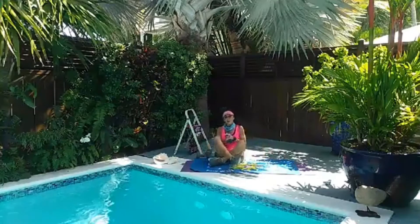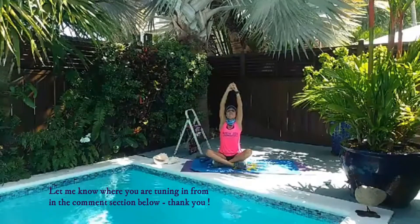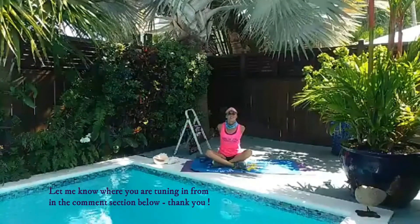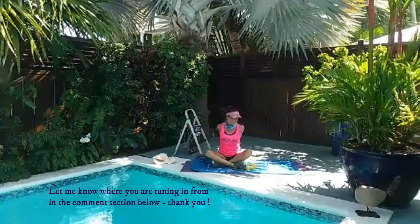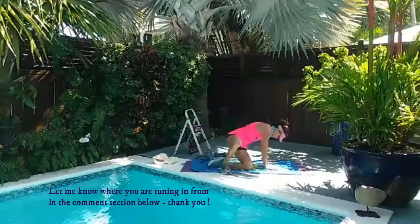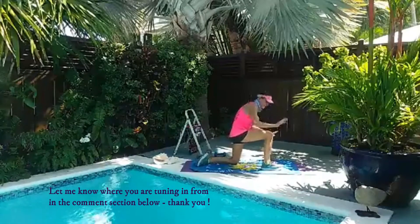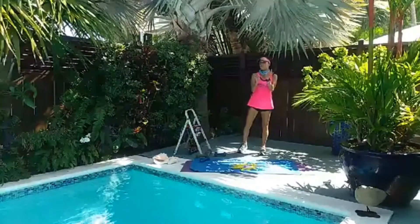Bring it around to a seated position and take a deep breath up. Inhale, bring those hands together up over your head, exhale down, bring them behind you. Grab your hands behind you and push down — open up your chest. I'm going to bring you back up to a standing position. Circle sweep your arms around, find that tabletop, good job. Put your foot on the floor in front of you, hands on the quads and roll it up. Nice work today. That's a good Upper Body Blitz.